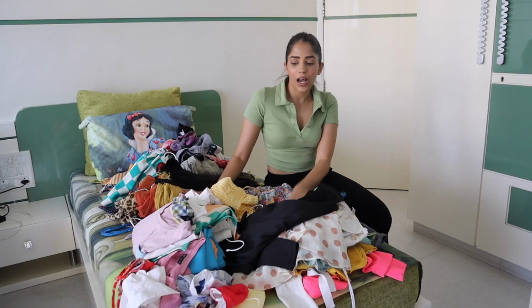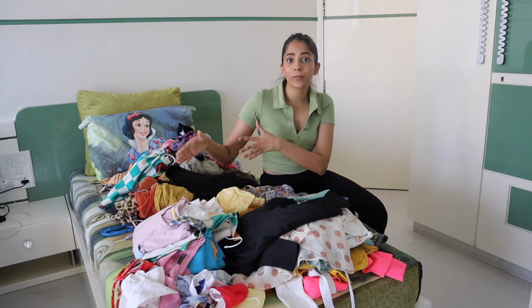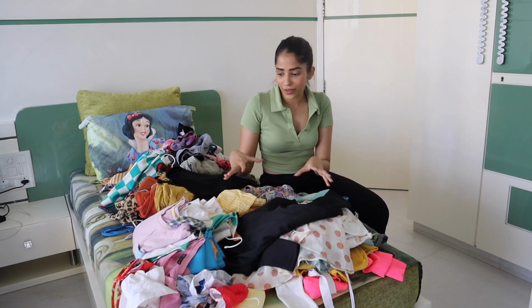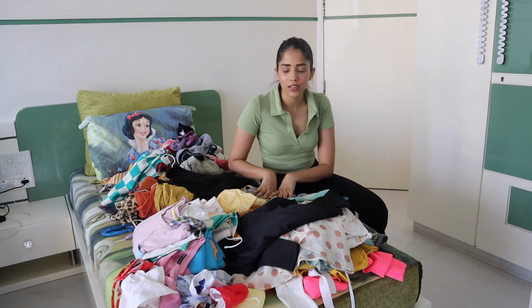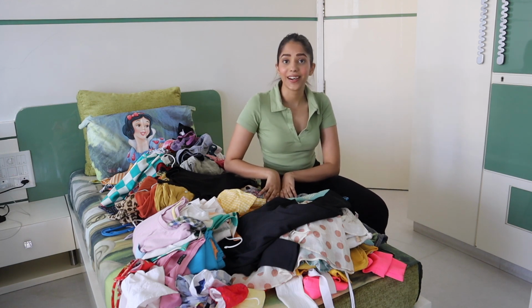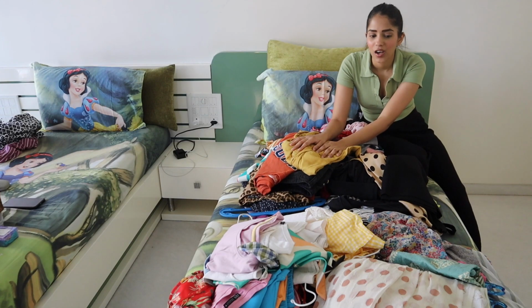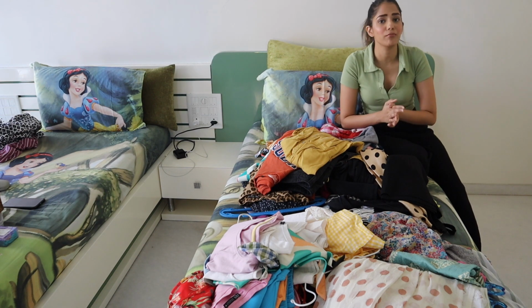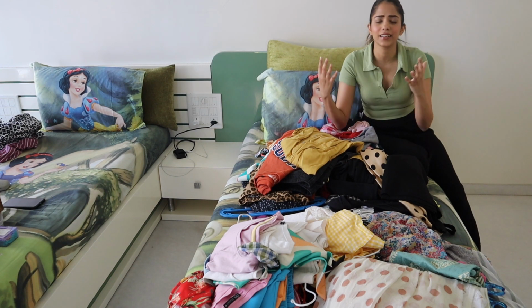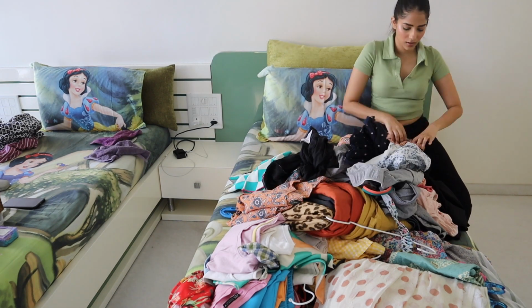After putting all the clothes out and cleaning that area, now make sections of Indian wear, tops, bottoms, and organize everything. I'll fold every cloth and remove them from the hangers, so let's start doing this. And you guys, find motivation from me cleaning out my closet and you also do it, because it's really important. If your closet is clean and organized, it just feels so productive.